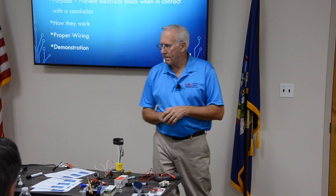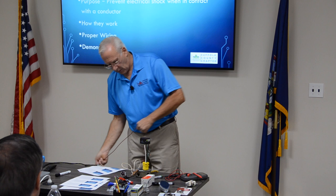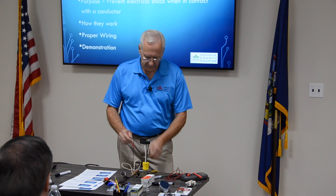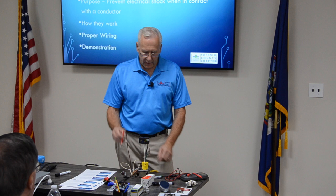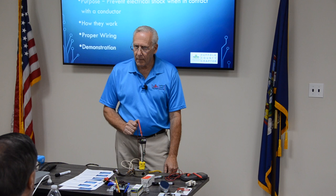Let's do some experiments. We already know that when you see that light on, it's 120 volts, right? We're not in the ground fault. So we'll plug it in here. Ground wire is connected, am I right? See that? Ground wire is connected with my jumper here. Tripped. Ground wire connected. Why did it trip?